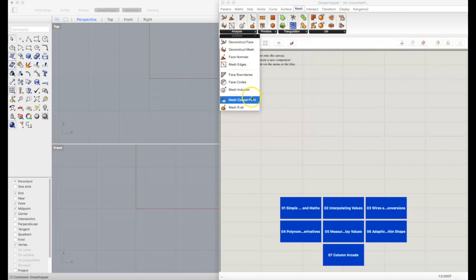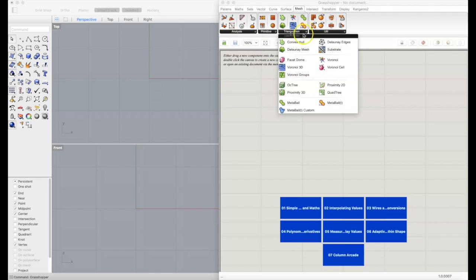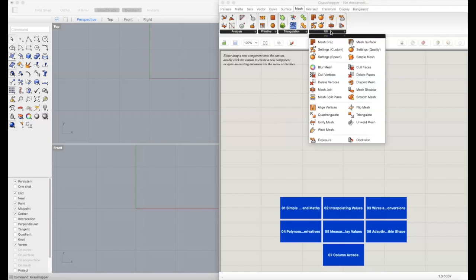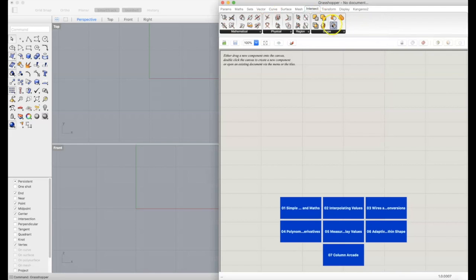On the mesh side, you can get the boundaries, for example. You can deconstruct the geometry to get faces, edges, vertices. Because meshes are about triangulation, you have a lot of operations such as Voronoi, Delaunay triangulations, metaballs, and so on.